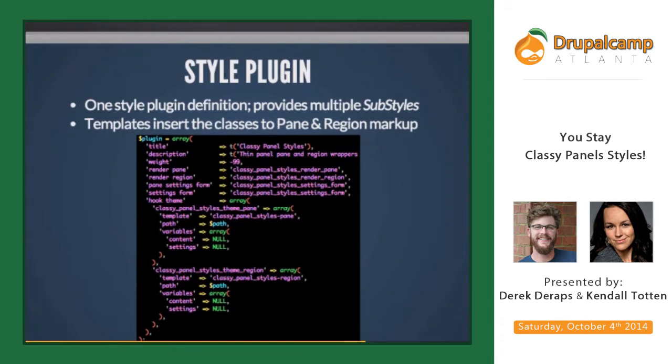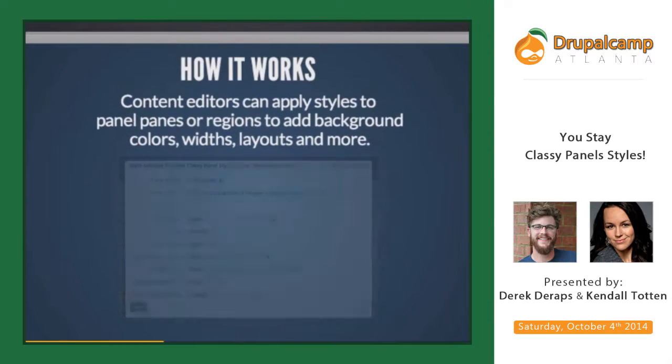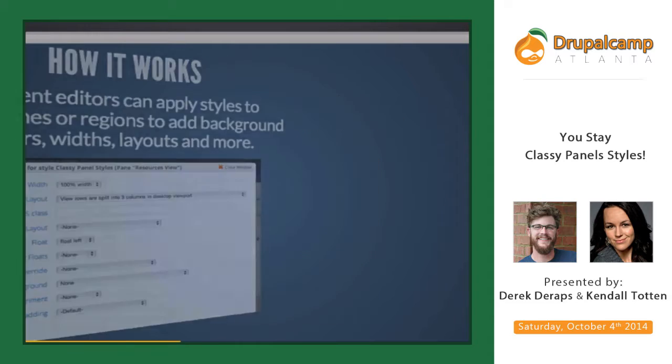If you're using features-driven development, it's all going to feel very familiar because it's using that same design paradigm. And what we do is, in addition to the export plugin that contains all of these settings, we create the style plugin for you. So normally, if you wanted to have, well, let me see if I can go back here. If you wanted to have this page right here, if you wanted to create this yourself, let's say you know exactly what you want to do as a themer, and you wanted to have a selection of styles for your editor to choose from. What you would have to do is create a style plugin.